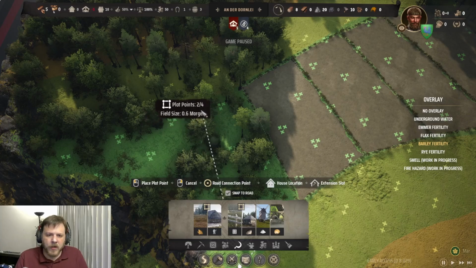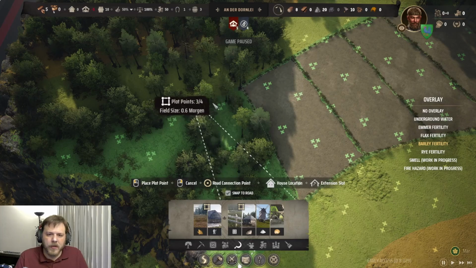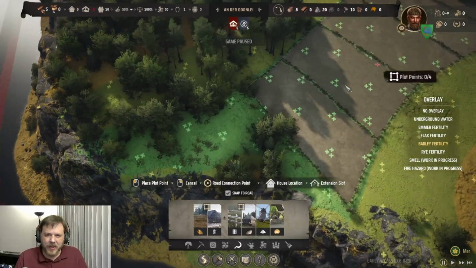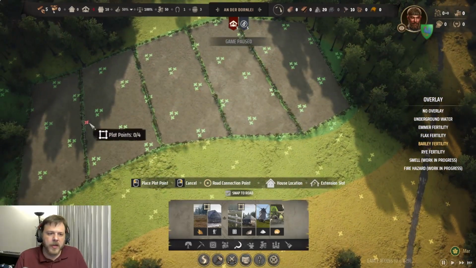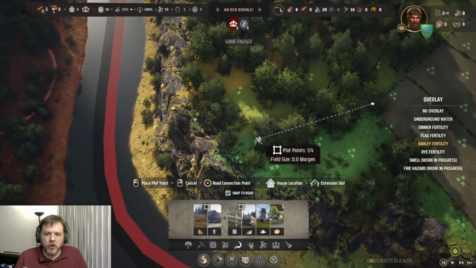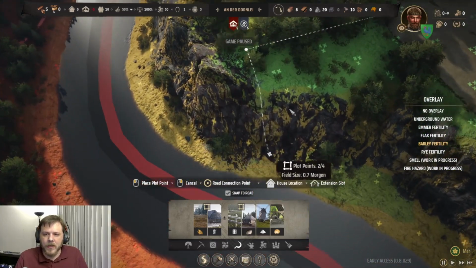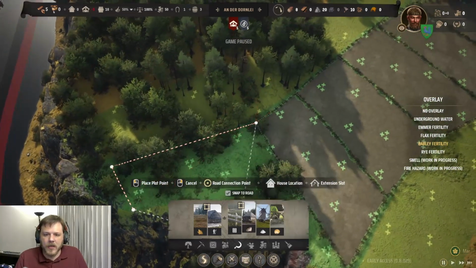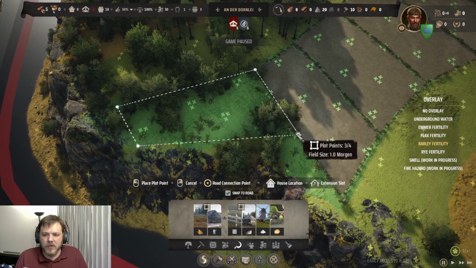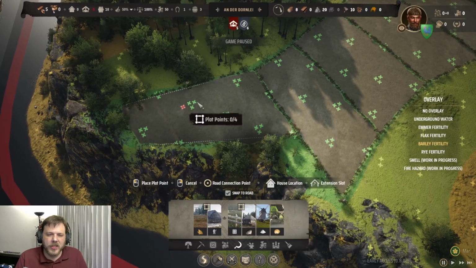So, like I said, we're not going to work these fields right away. What we're going to do is just mark them out so we don't accidentally build in these areas. So that's 1, 2, 3, 4, 5. I can get one more Morgan across here. I think that's going to be pretty well set. Gonna be close. That does go into the lower fertility a little bit, but it should be okay.